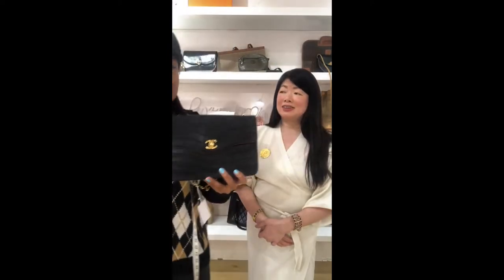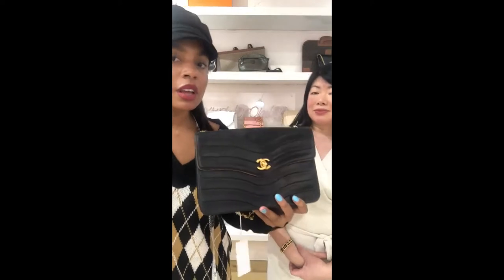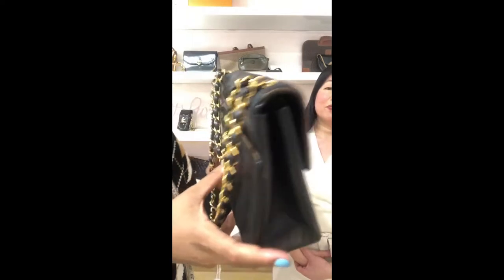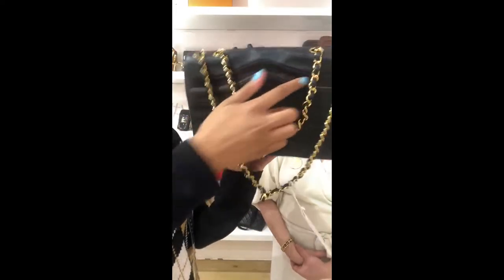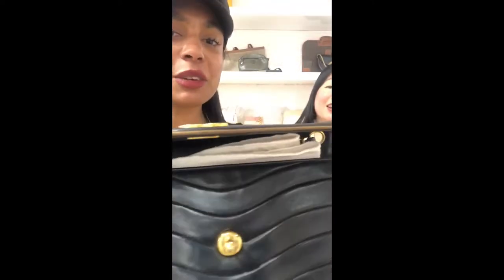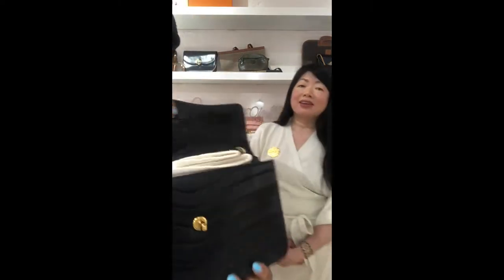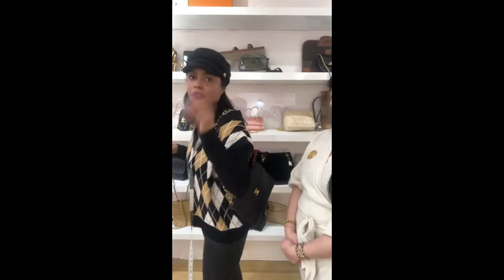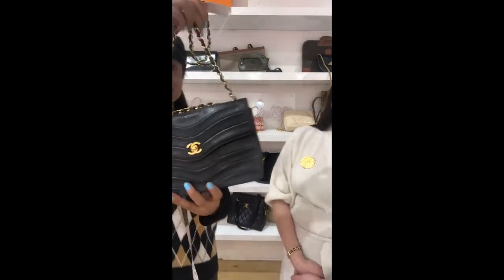So I always say to people that this is kind of like an alternative to a classic flap if you wanted something a little bit different and it's still got that shape to it. Oh, look at the wave to the back. I know. Now, the first thing I noticed was the brown trim. And now when you pointed out, I was like, actually, it really makes it unique. It's so cool. So it hasn't got a brown interior, but it's just got that really little brown trim to it, which I think adds such a nice effect to it. Again, it's a very comfortable shoulder bag. Depending on your frame, you could potentially wear it as a crossbody.